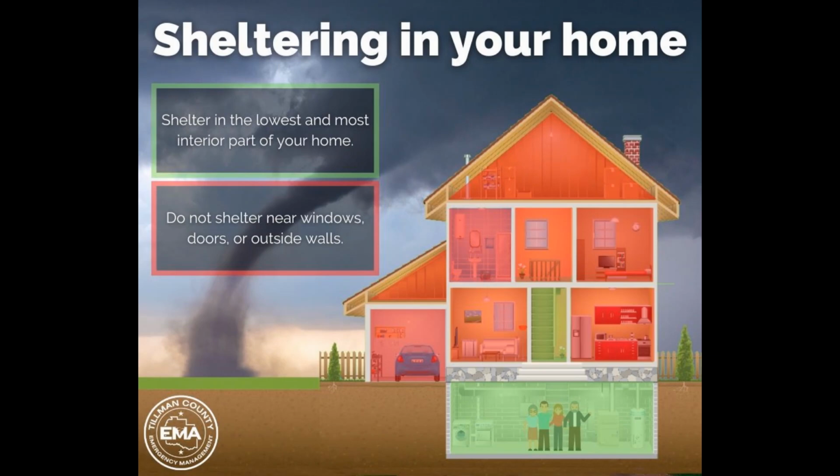When a tornado warning is issued, seek shelter immediately. Get to the lowest and most interior part of that home, business, whatever it may be. Put as many walls in between you and the outside as possible. Research has shown that if you are in the most interior and lowest part of a building during a tornado, your likelihood of survival increases dramatically.